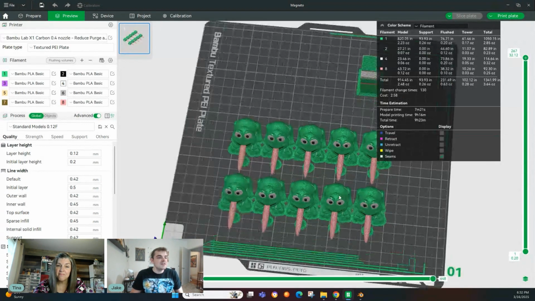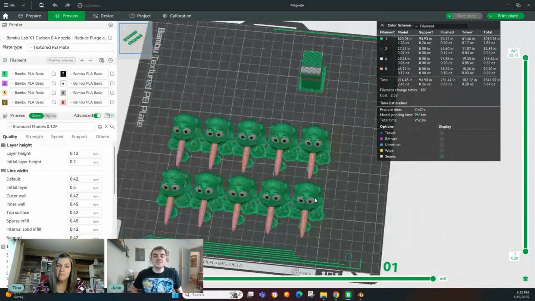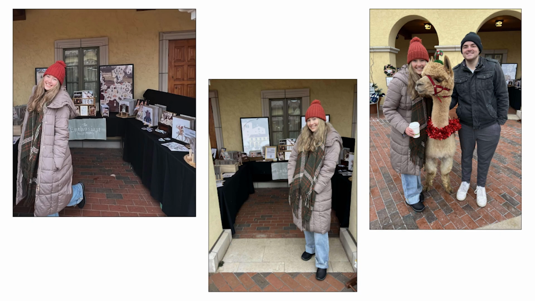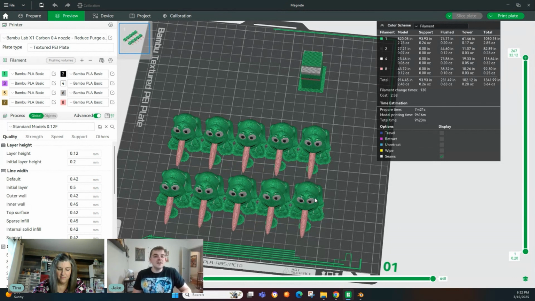So this is useful to me. I have considered starting a little business, maybe even going to some farmers markets. My wife likes to sell art there, and so I could 3D print some original characters and maybe useful things around the house. And this is how I would figure out how much to charge, because it's hard to guess. I show you this character and well, how much is that worth? I don't know. How much is it worth to you? So I can actually use the software and say, well, it cost me $2.50 to make it, figure out how much my time is worth to me. And then that's how I would price all those items if I were to sell them.